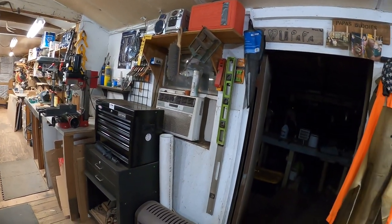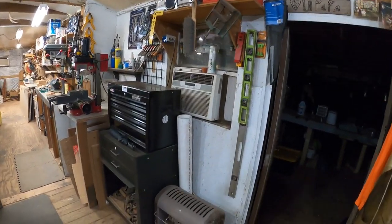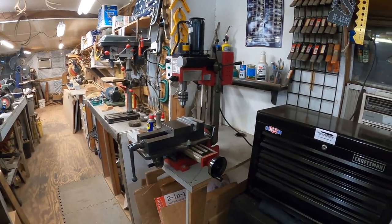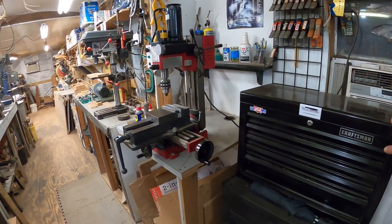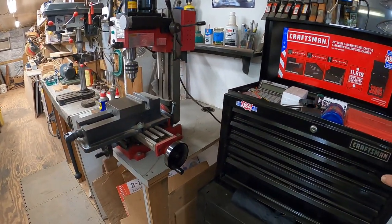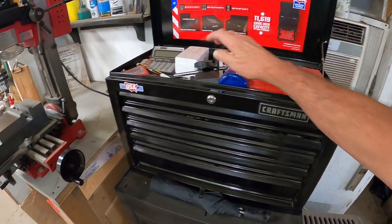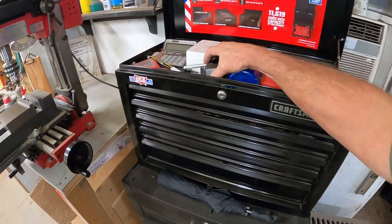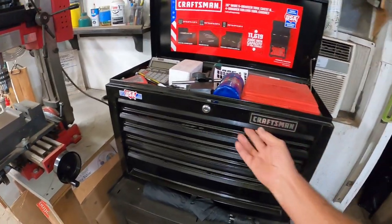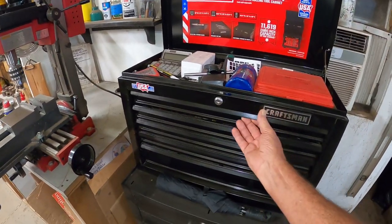This is the back wall, the south wall. Over here is where I keep my milling machine and this toolbox has all my milling machine related tools — parallels, stand for my dial indicator. Most of this stuff is Harbor Freight tools but they work for no more than I use them.